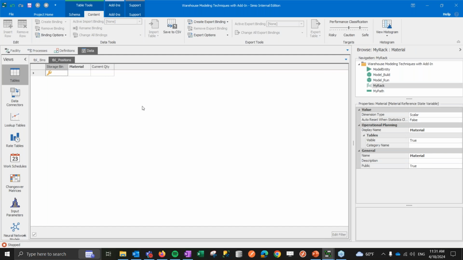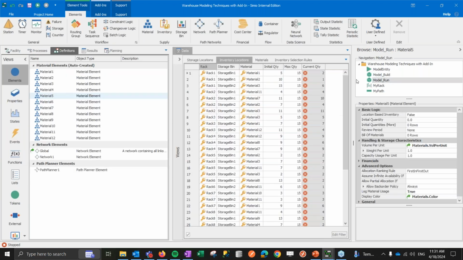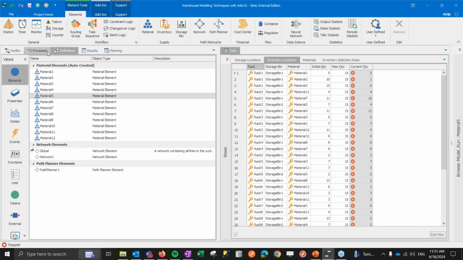This is also a pretty new feature in Simio 17, to have better access to data within an object definition. So really great for hierarchical modeling. If you have models with submodels that have data inside of them, I can now access that from the top level model. And I'm going to show you exactly how I do that next.